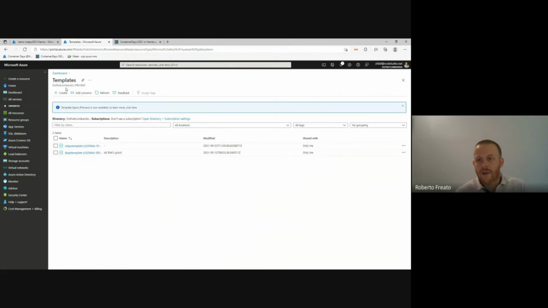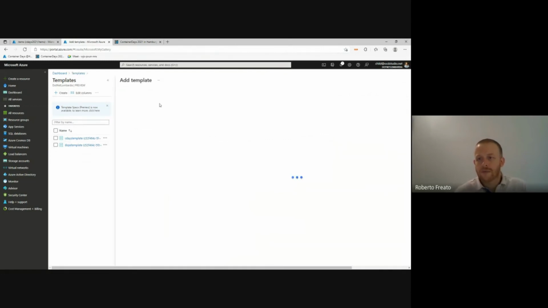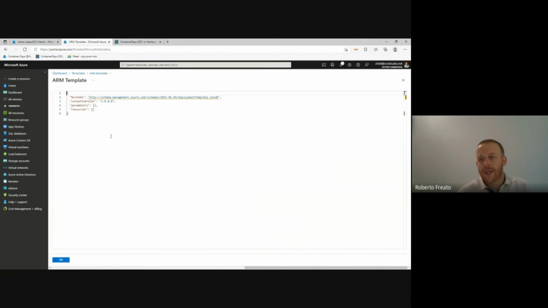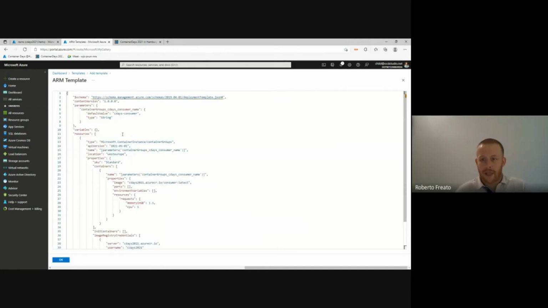This is the dry run, so I can create a template, my ACI's days template, a description, and let's investigate this template. So this is a parameter. If I use this template to deploy new stuff, I will need to specify this parameter that is the name of the container. Let's simplify this name, but it's very, very easy. So this is the parameter, the default value can be just consumer.